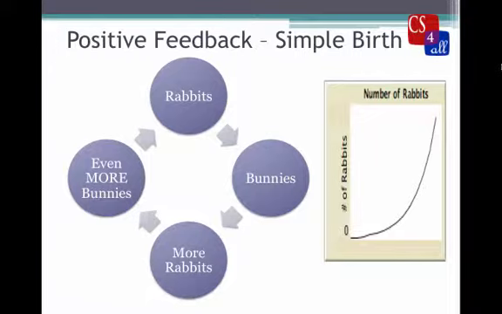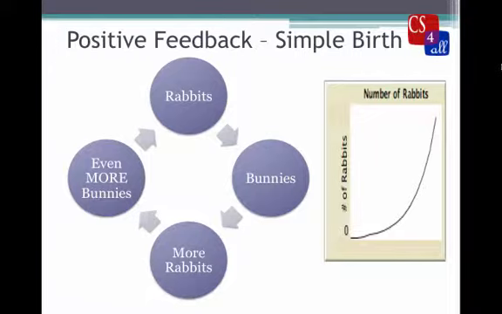Not only does the number get bigger and bigger, but it gets bigger and bigger, faster and faster. Why? Well, let's think about it. If you start with a rabbit, and it has two babies, then each of these two babies eventually become rabbits, and they go on to have, say, two babies apiece. So then you end up with 4 rabbits. If those 4 rabbits have 2 babies apiece, then the next time around, you get 8 rabbits. So each time you go through the cycle, you get more and more rabbits.